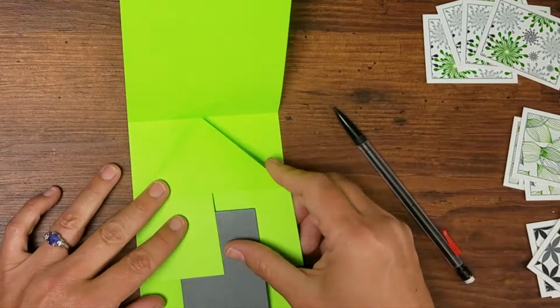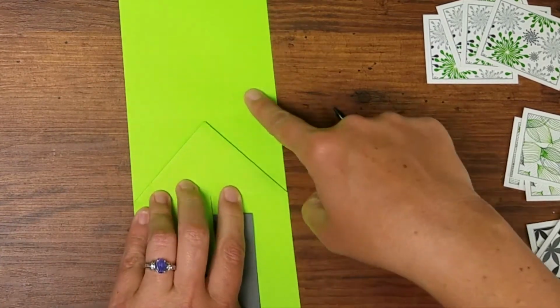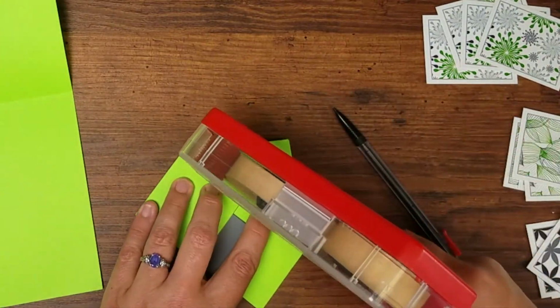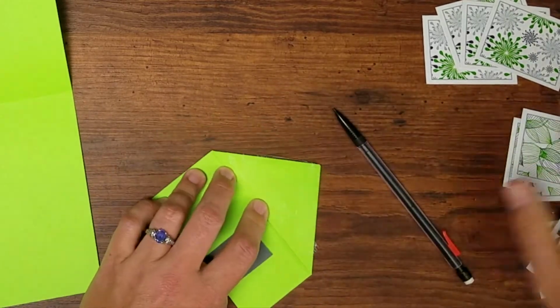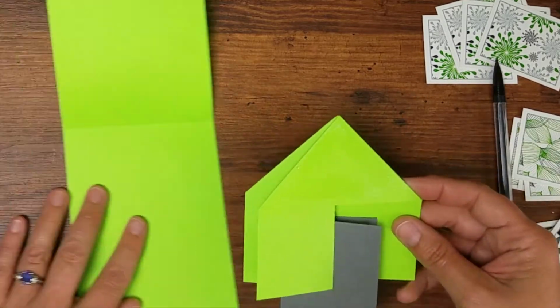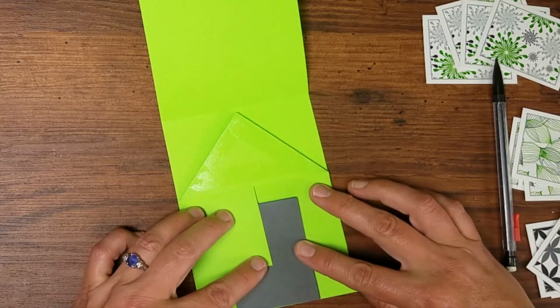Okay, the next place this needs to go is on the inside of my card base. I have used our bookbinding glue for this, but due to the lighter weight of the green paper, which wasn't available in the weight I wanted it, I decided that the dry adhesive was a better performer for this. So you can use your ATG or any other kind of sturdy dry adhesive.